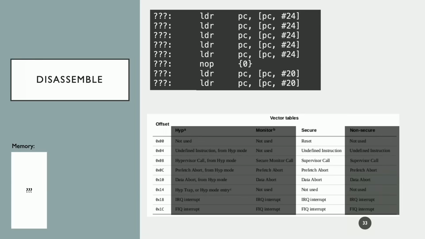What happens is that an operating system programs that table so that the first vector, the reset vector, jumps to my initialization code. And then the SVC vector is just a jump to my system call handler. And from there on, I will determine what system call happened.